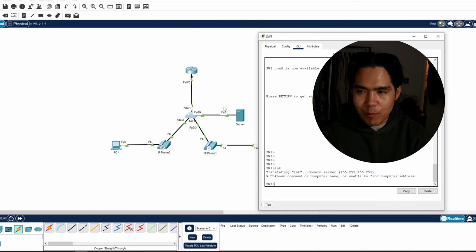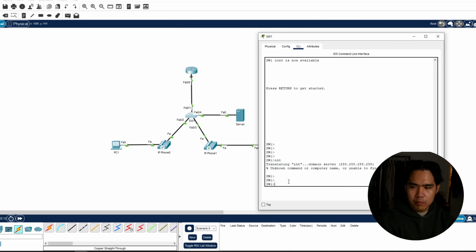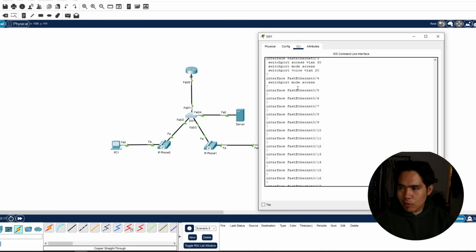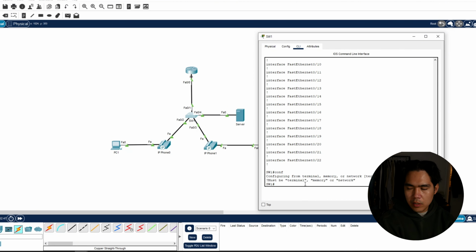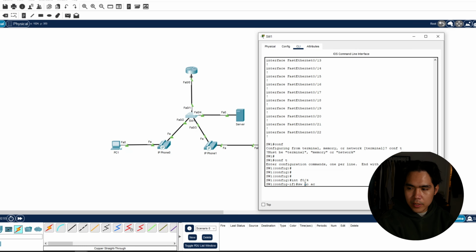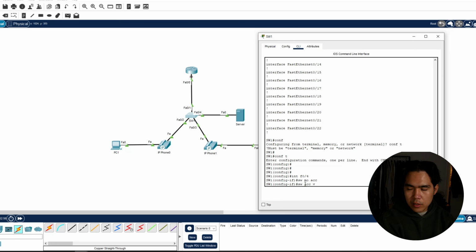We remember we put FastEthernet 0/4 as an access port, right? But we didn't assign it to any VLAN. Let's see. Enable, show run. If we scroll to our FastEthernet 0/4 here, we did not assign a VLAN. If we go to interface FastEthernet 0/4, switchport mode access, switchport access vlan.